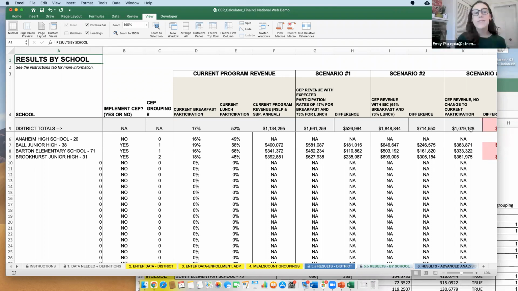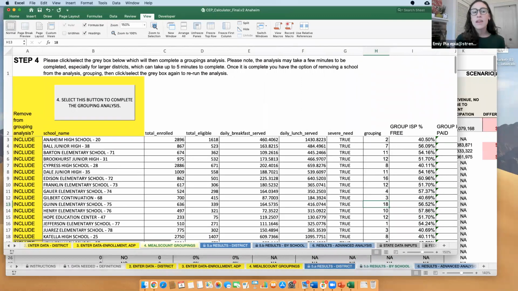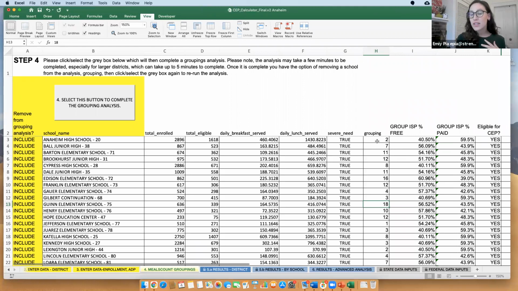Yeah, I think if I were doing this, I'd probably do a first pass and include every school possible, whether that's all schools in your districts. I think even in the Anaheim example, we have some really low ISPs that can be grouped in and thus be brought on to CEP, even though they're not individually at that 40% threshold. So that's the other piece. It's not only financial optimization, but can you get more schools that are not at that eligibility 40% ISP threshold themselves onto CEP? So I would do that and look at my district level results.